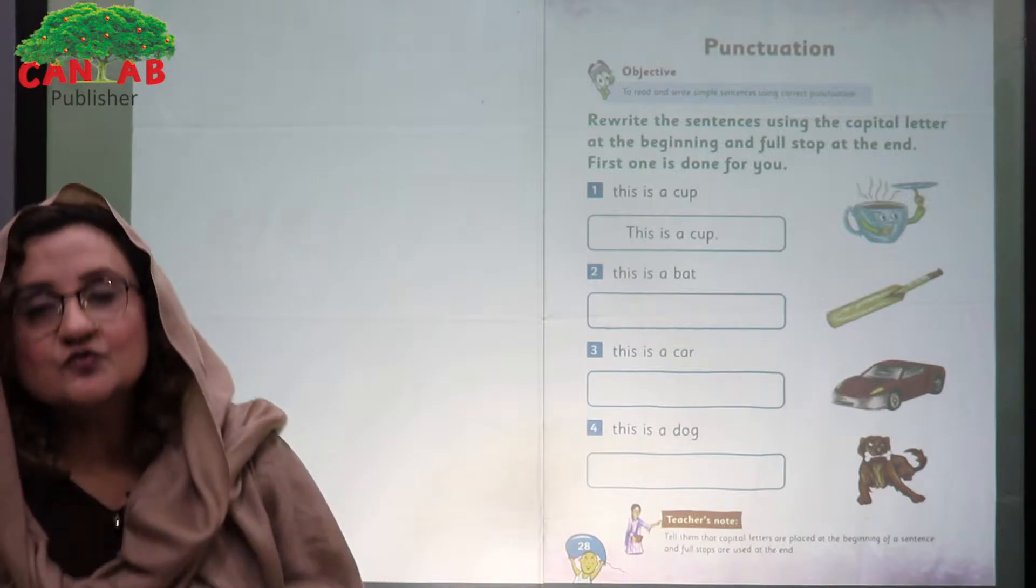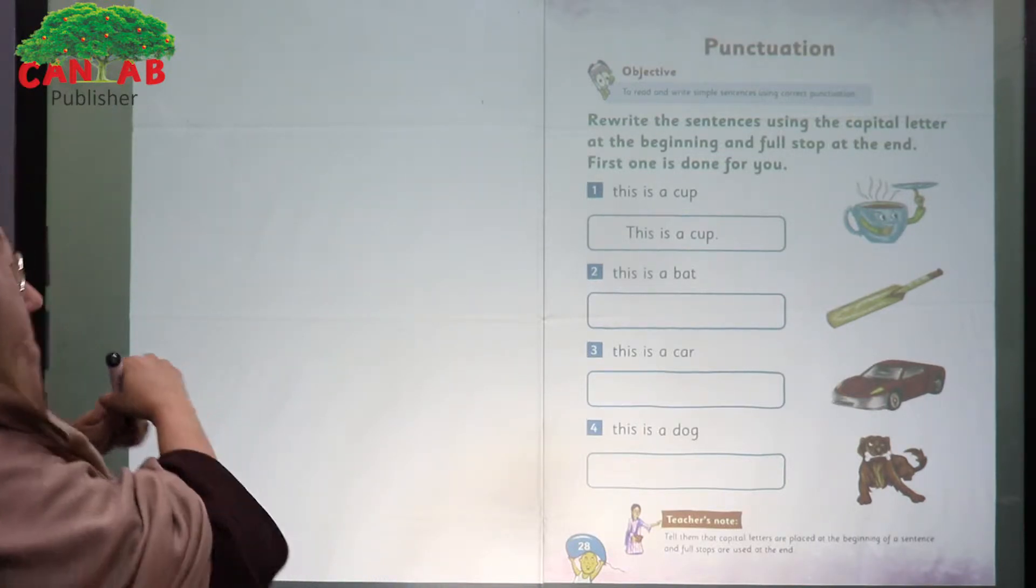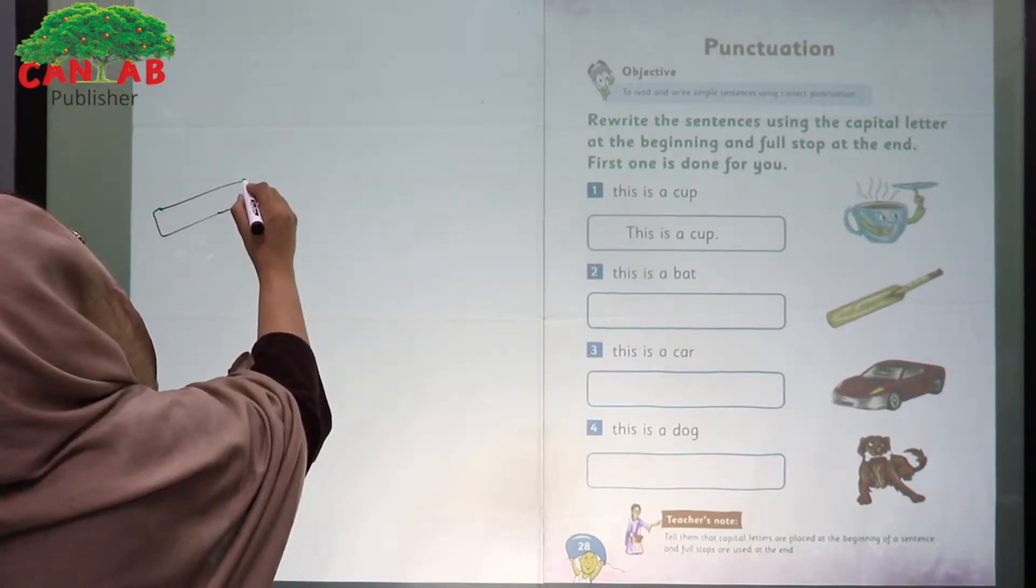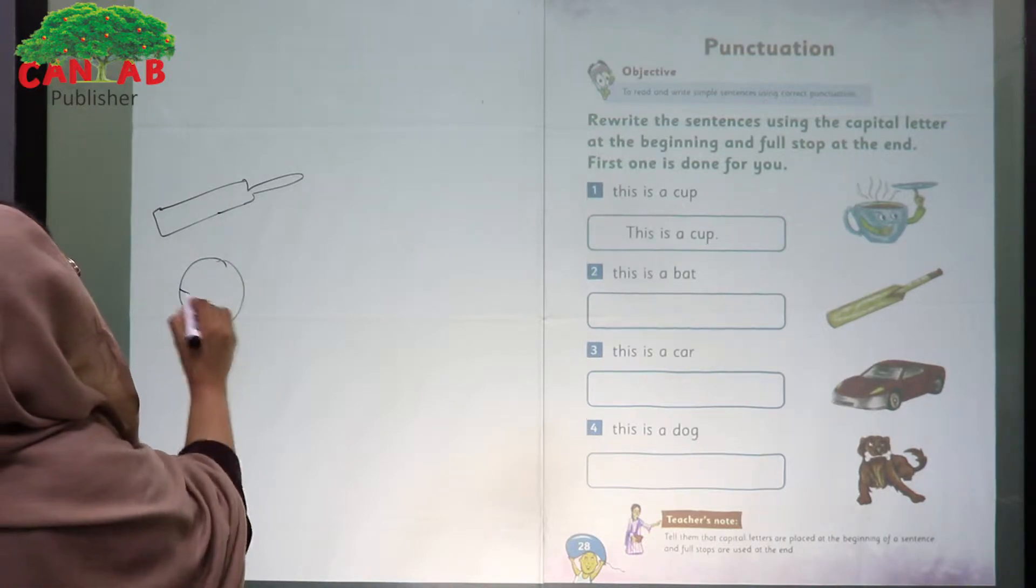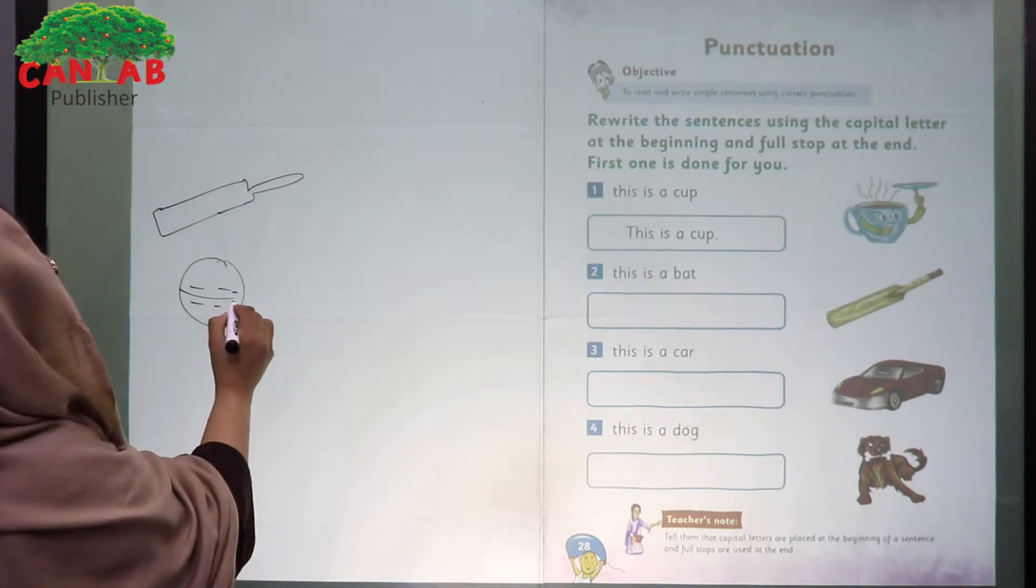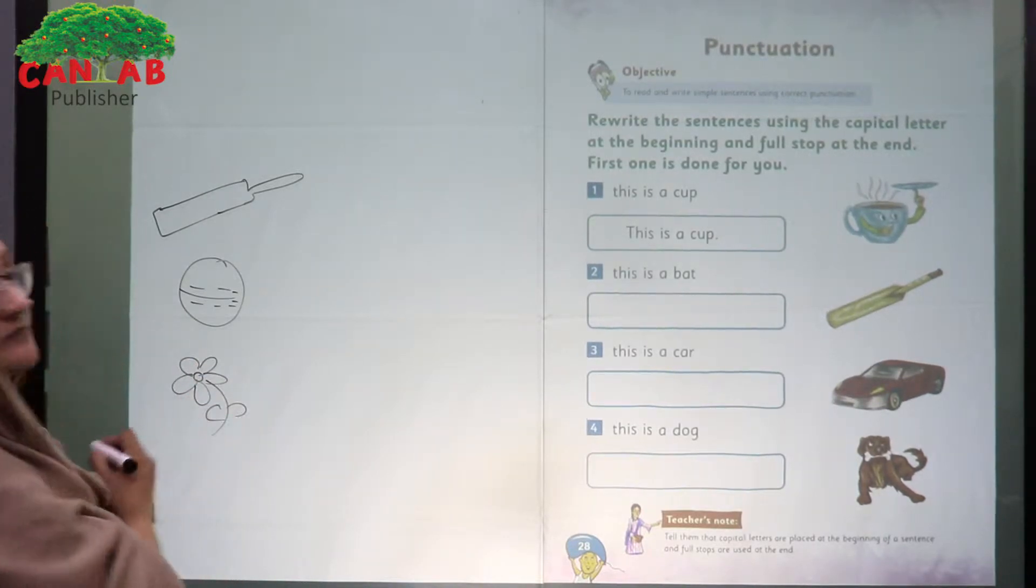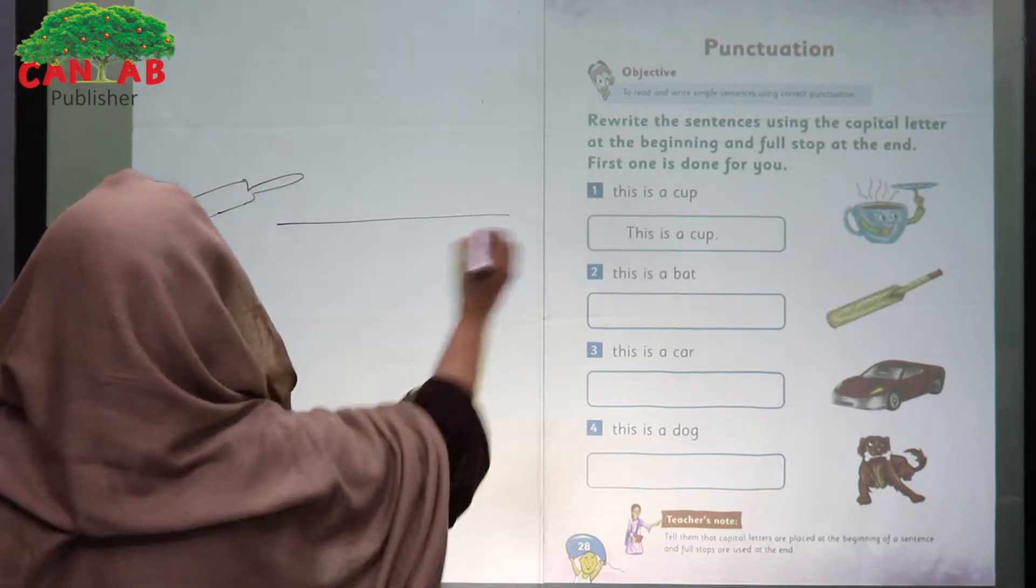Now what I am going to do, I am going to draw some pictures here. I can draw a bat, I can draw a ball, I can draw a flower, I can draw a kite.